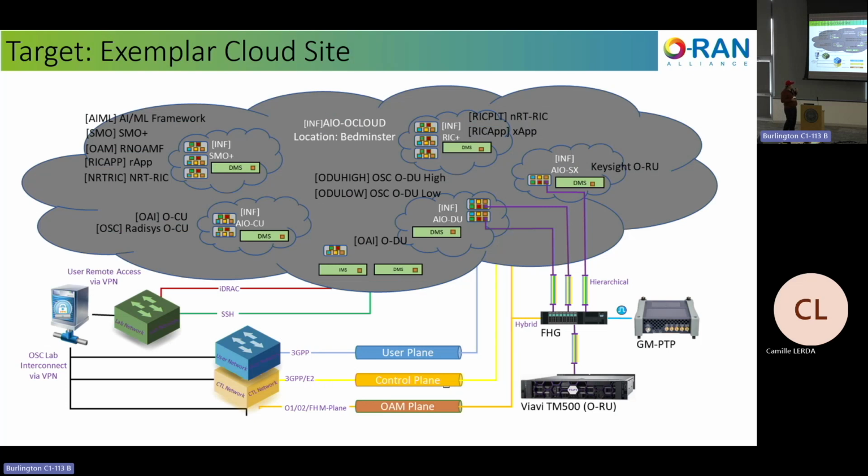So this is sort of where we want to go. Basically, a lab, Bedminster, looks like an O-Cloud. And within that O-Cloud, we actually have several different sites. Cloud sites is what the O-RAN term is. And within those, we build clusters. We are not doing any stretch clusters or multi-site clusters in the lab environment. They are pretty much dedicated to the cluster.